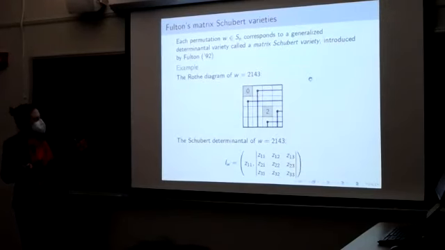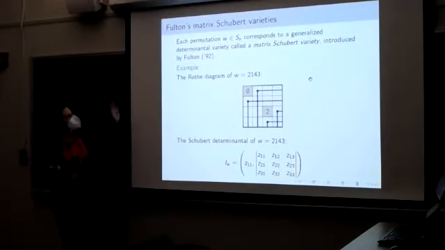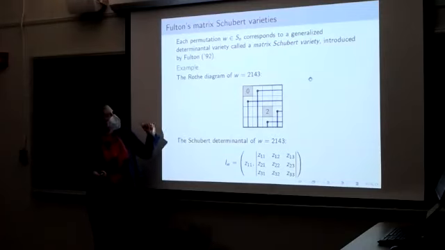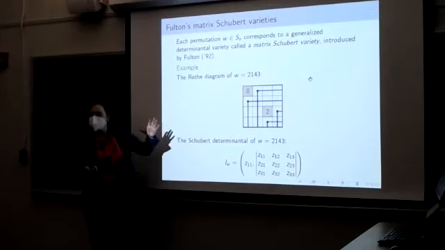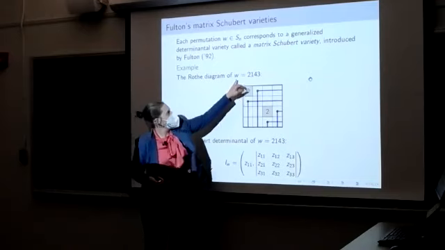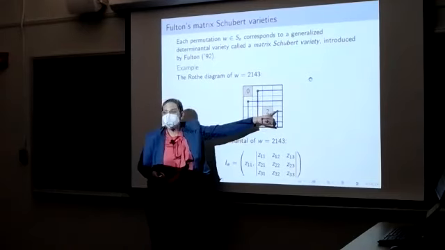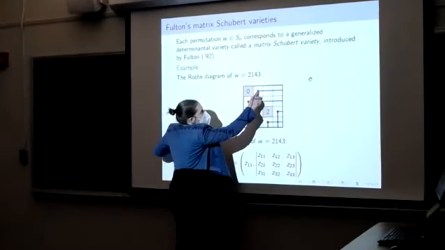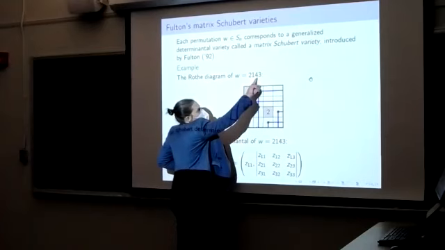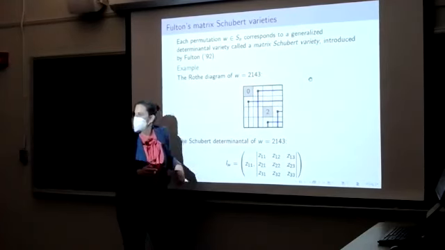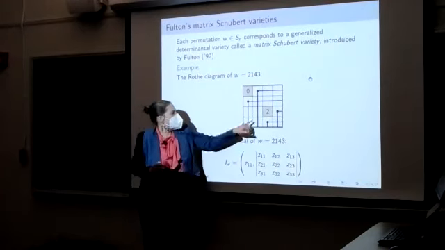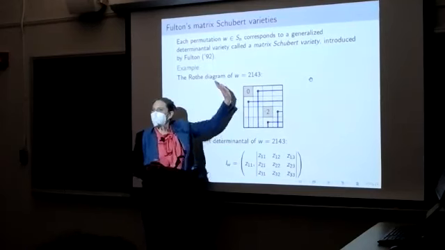So for the rest of the talk, I want to tell you about matrix Schubert varieties and give you an application in that setting. Matrix Schubert varieties were introduced by Fulton. I'll tell you where they come from in a second, but what they are is: take your favorite permutation, write down the permutation matrix. So 2143 tells me to put a dot in the second column, then a dot in the first column, then a dot in the fourth column, then a dot in the third column. We shoot out what are called death rays. And then we stand on each of these squares and we look northwest.